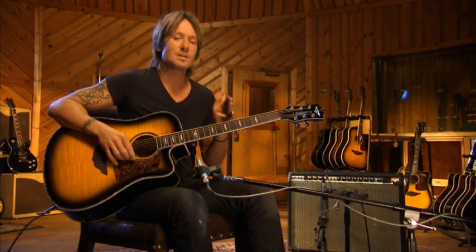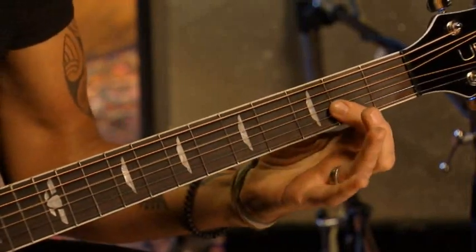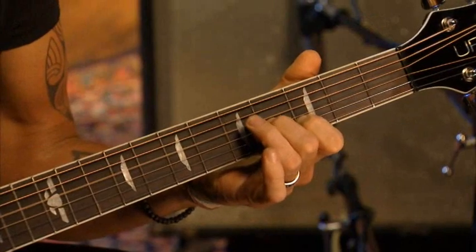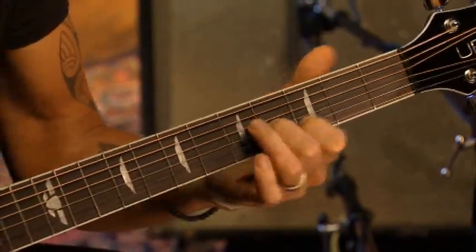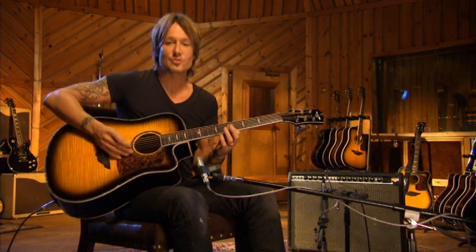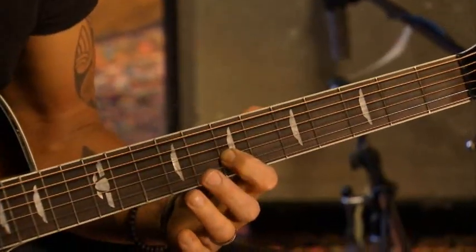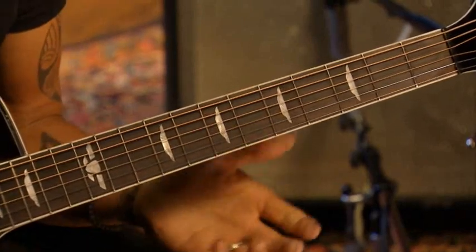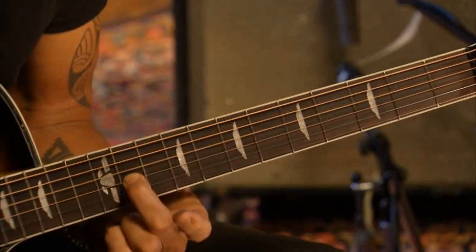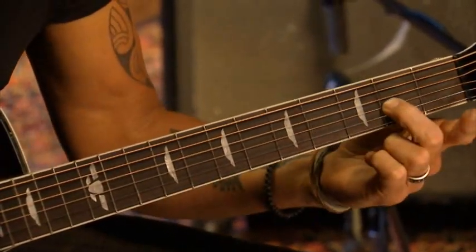There's a lot of ways to play this, which get simpler and simpler. You can play it down here, open. And they're all pretty much saying the same thing. You can even play it a little bit like Put You in a Song, where you're only using two strings. You open D, and you're playing on the G string up here on this fret, and you're playing just the two strings together all the time like this. Check this out. That's probably the easiest way to play it as far as the amount of strings that are being used.